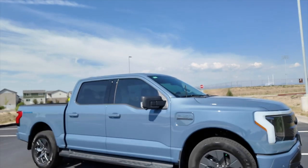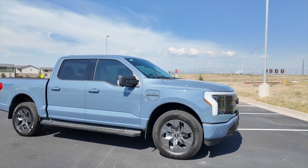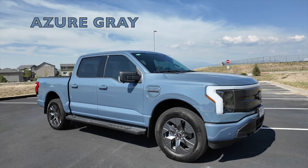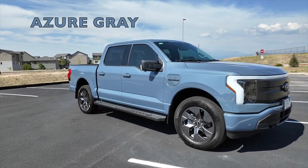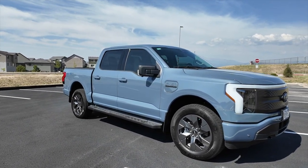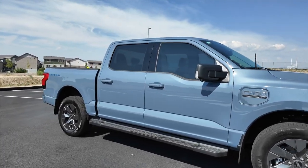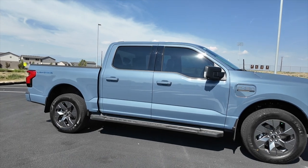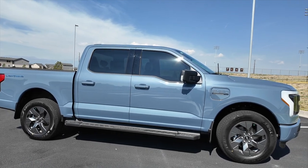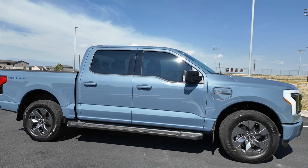Quick, let's give you a quick look at this truck. We'll do a walk around before we get up to the trailer. Introduce this truck. This is an XLT F-150 Lightning. I don't know the actual name. Do you know the actual name of your truck color? It's like a gray, blue-gray, and this is one of my favorite Ford colors right now. I wish they still made the 2024 in this color. This is a 2023 color that they have stopped using, and I love it. It looks great on their vehicles, but XLT package with the extended range battery. This one does not have the max towing package, so we don't have a trailer brake controller. So we're just going to take it easy, and obviously, hopefully we'll be able to experience exactly what we need to with my travel trailer.